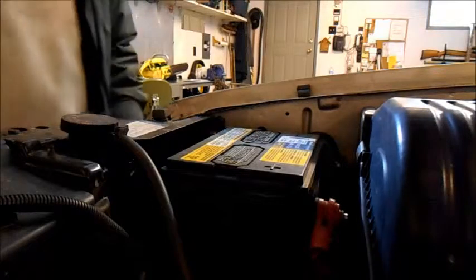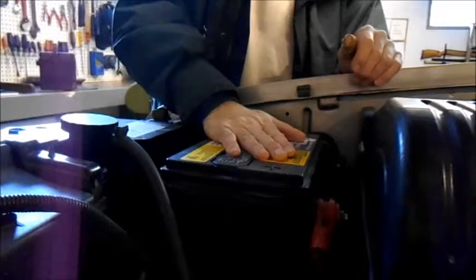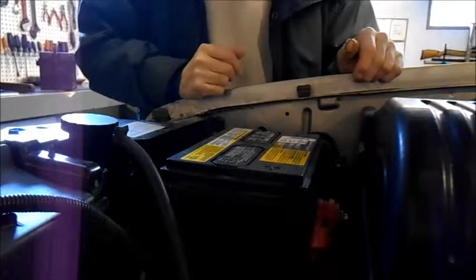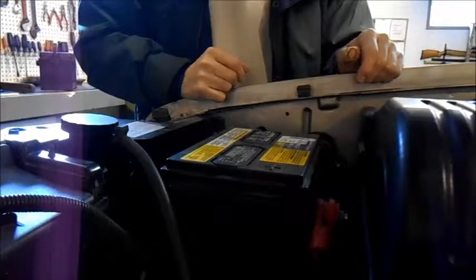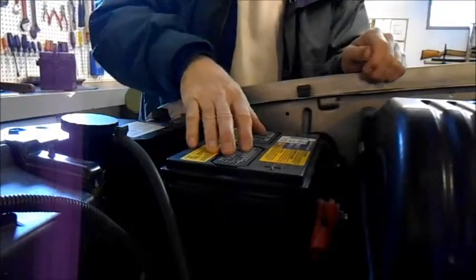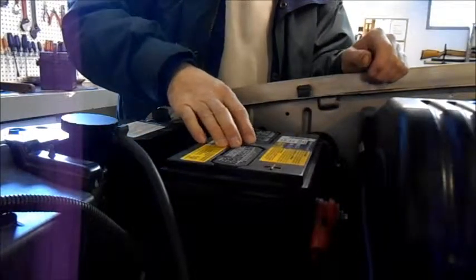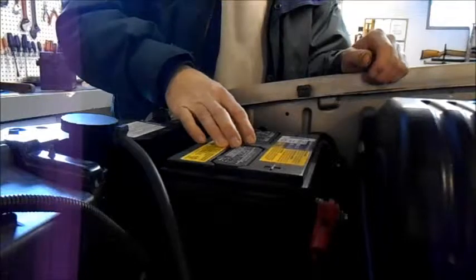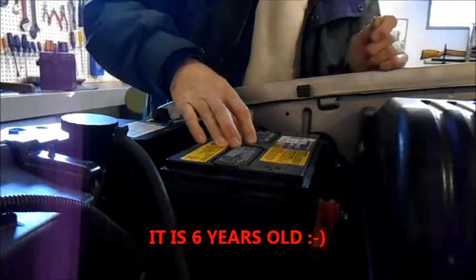Hello tubers! BTHV1 here. Today I'm going to change out my battery. About four years ago, I left the lights on at the airport for two full weeks. So the result is a gradually degrading battery. It was a really good one, but it is more than five years old, so I guess it's time.